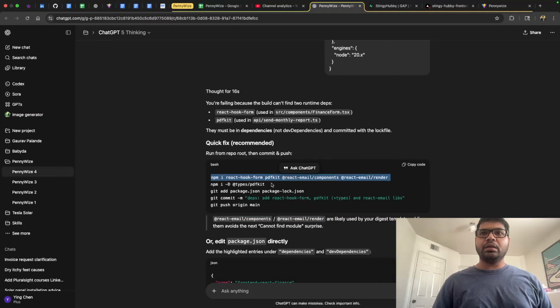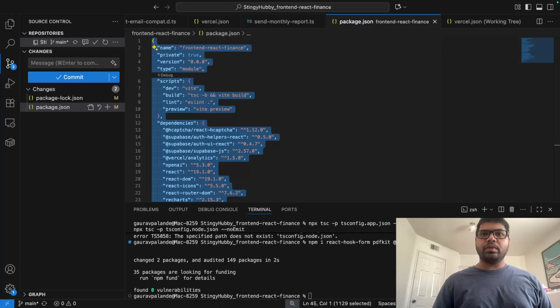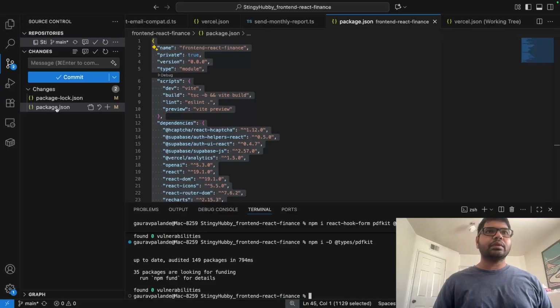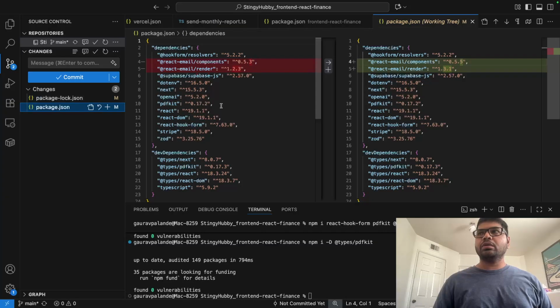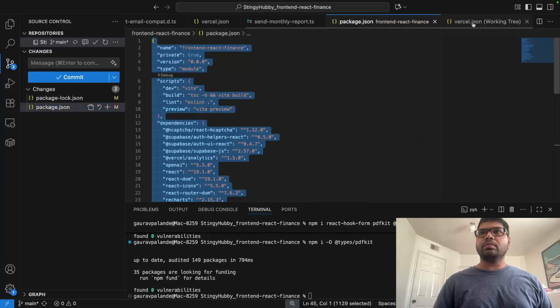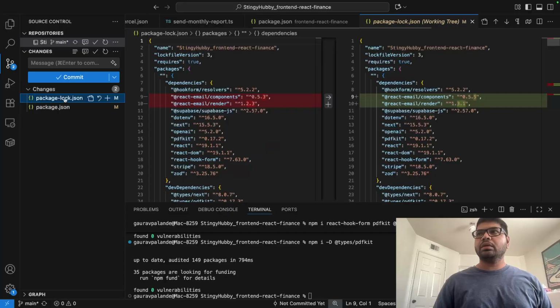and then it is going to install the npm react pdf kit. That is also going to happen. Did that update the JSON? No, I think only those components and render happened.